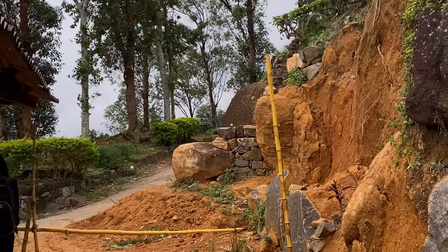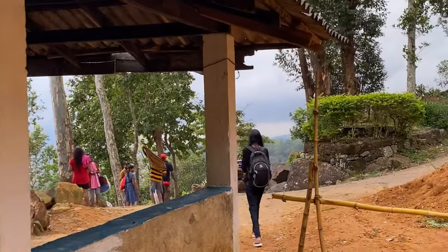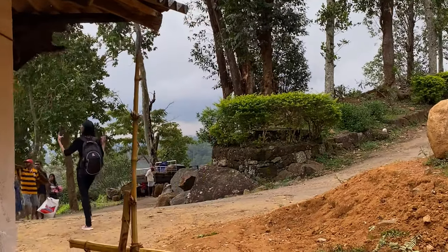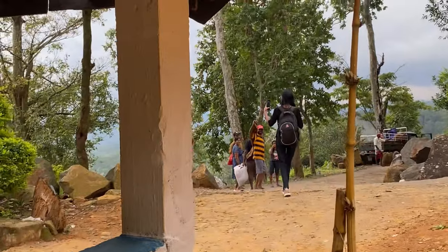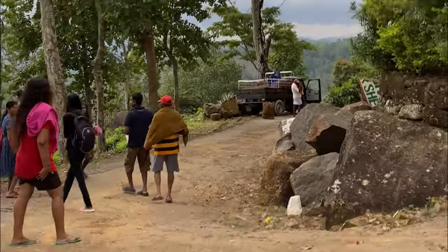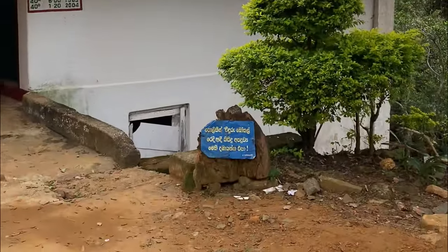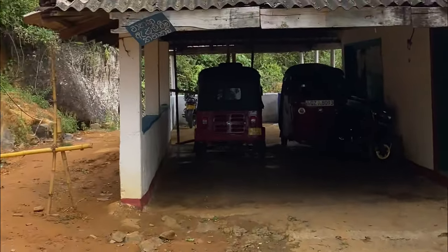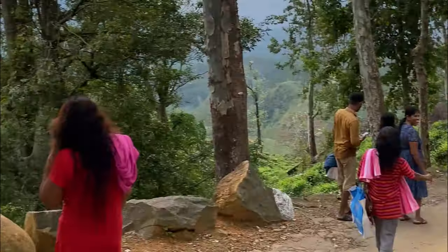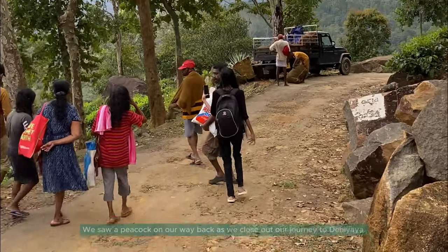Here we are — we made it back to the top and you can have a look at the surrounding area. This is where you have to stop your vehicles if you are choosing this path to get to the Patna sliding rock. I don't know what exactly this place is called, but it is really easy to find — any locals you ask on your way would direct you to this location and you will not have any issues whatsoever. Currently, parking and everything is free here. Hopefully it will stay that way too.